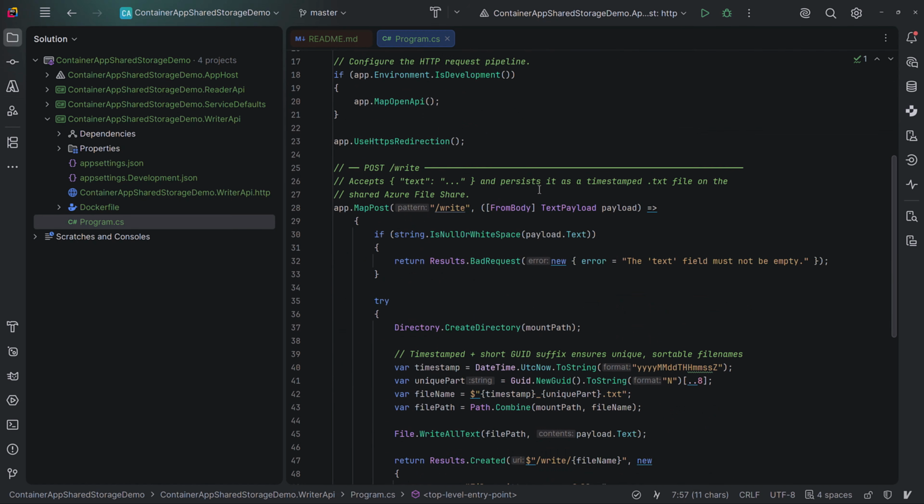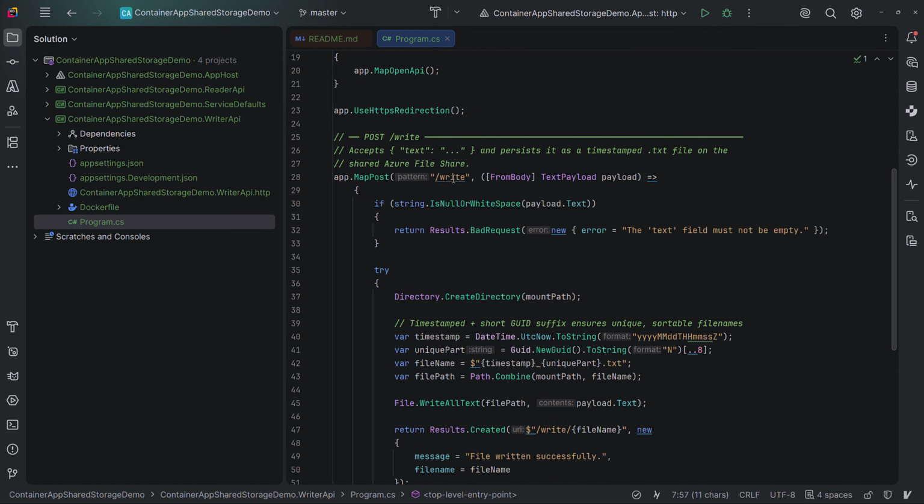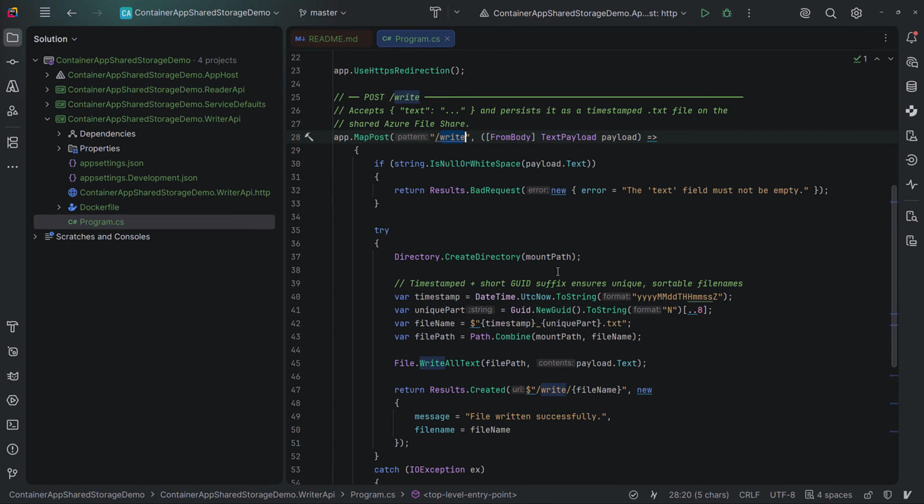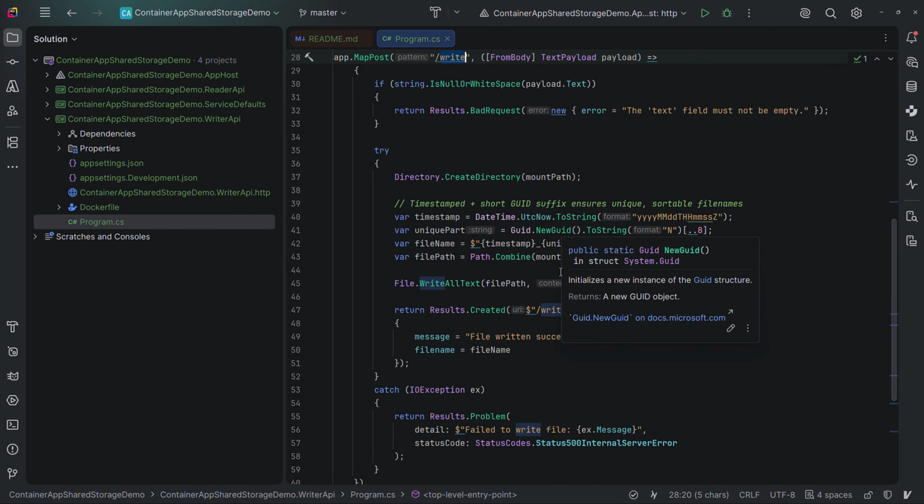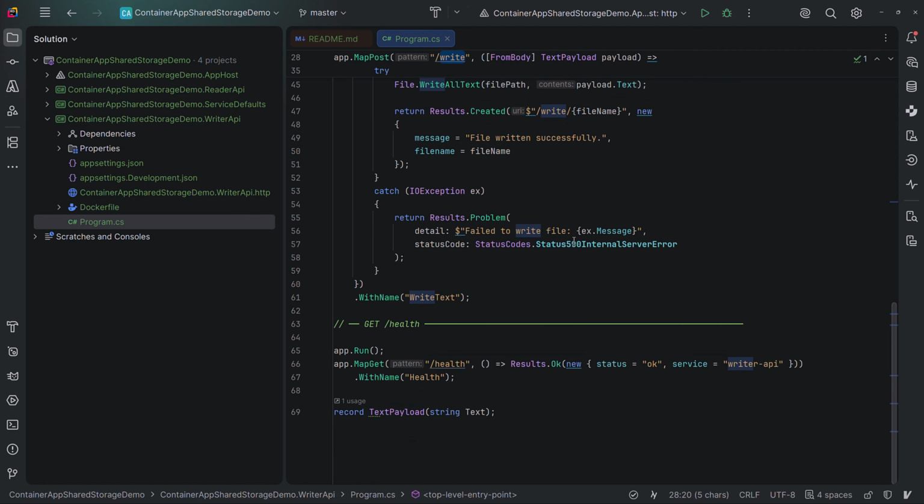And here we have a post endpoint with the write route, which basically just saves the file inside the share. It also has a text payload, which gets just a string to keep it simple.